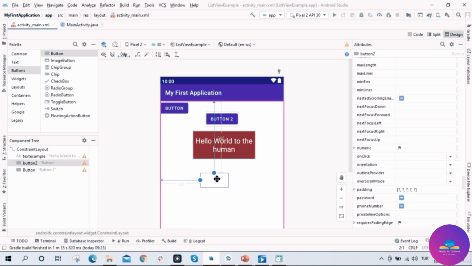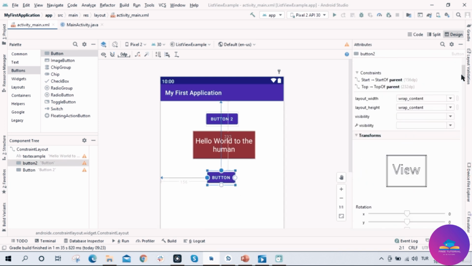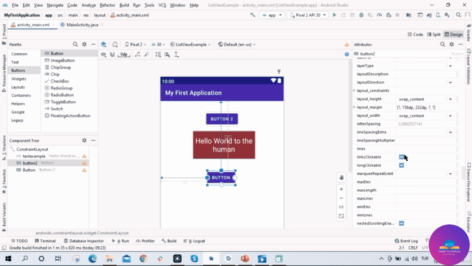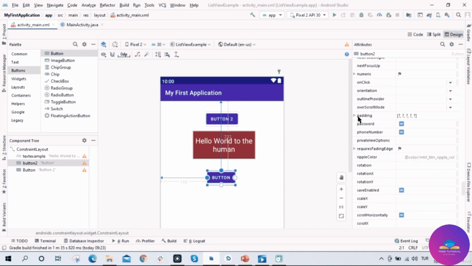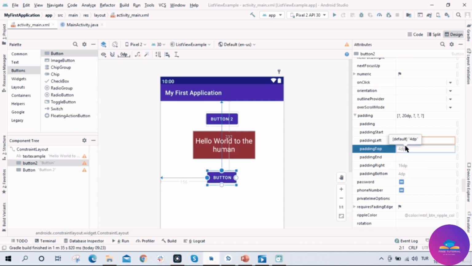Now we can do a lot of operations with these buttons, right? We can do these operations in the attributes section. So we can define height and width here. We can specify layout margin from here. Also, we can define padding here. You remember that I mentioned that before, right? Padding defines the text position inside the button. So let's just go over it again. If I write left 20, text will go 20 dpi to the left. Also, when I write top 20 dpi, text will go 20 dpi down.